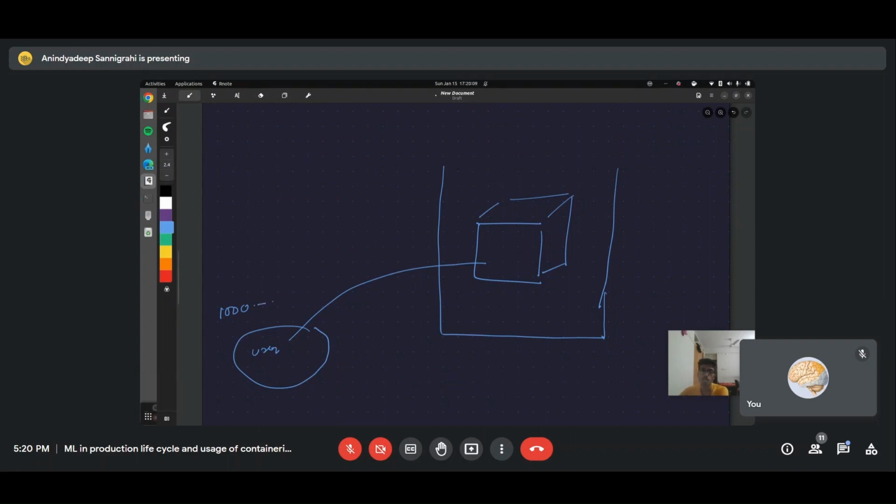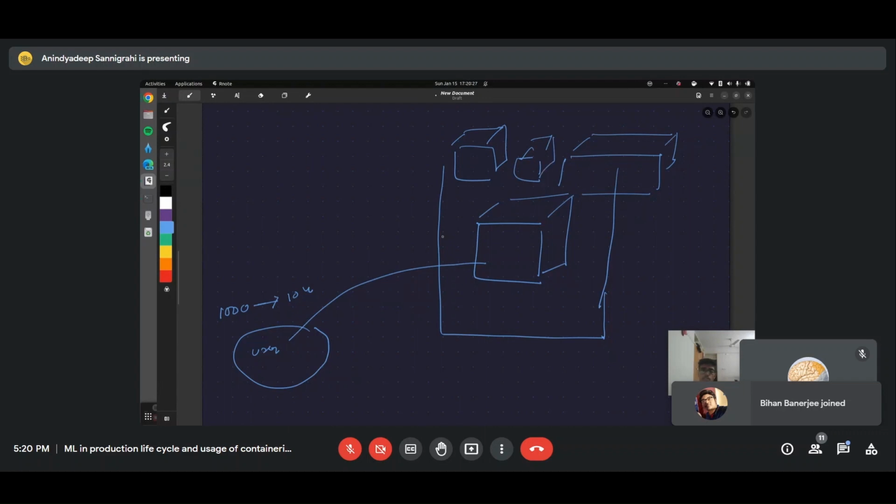But now suppose my users suddenly changed from 1,000 to 10K. Then what I can do, from the different sorts of services which I run through containers, is create replicas of different containers, like this and this and this, a lot of replicas. Now my load is distributed among all of those containers, which you can think of as load balancing. Once we are done with this, I can easily provide the same sort of experience to not only 10,000 users, but however many come. We can potentially provide the same sort of experience. So that's the reason for scalability.